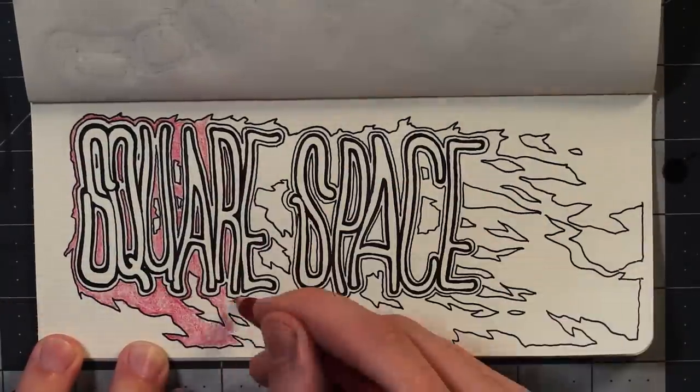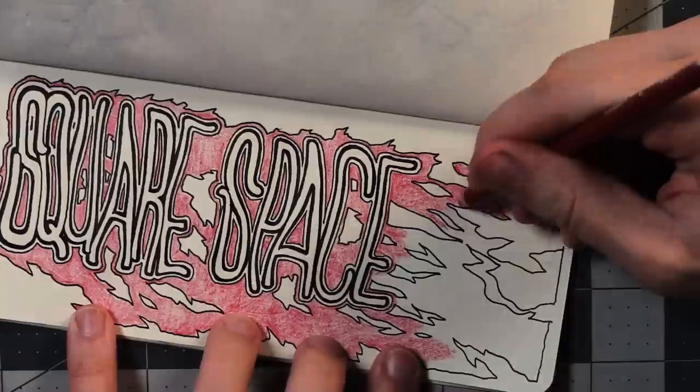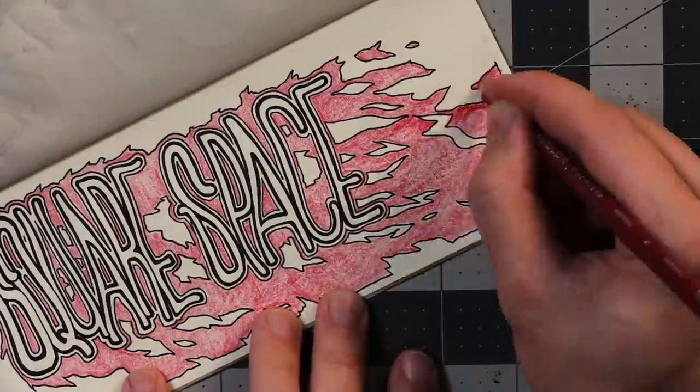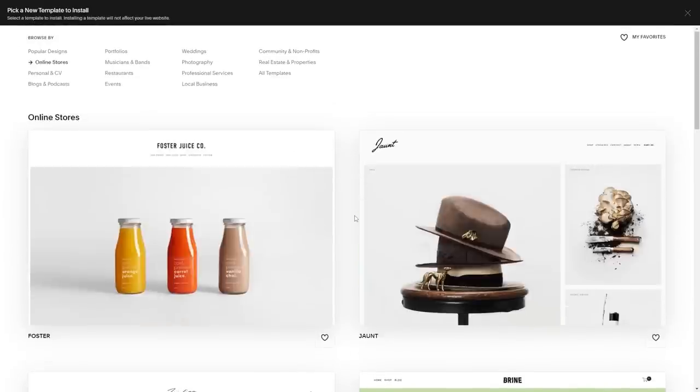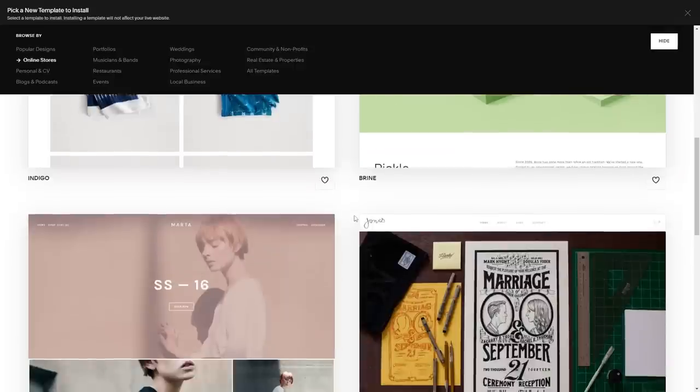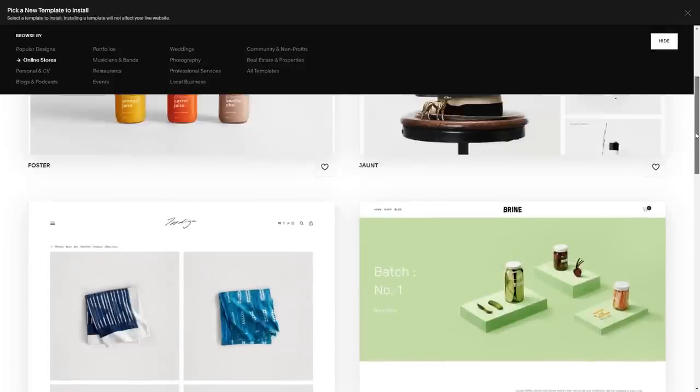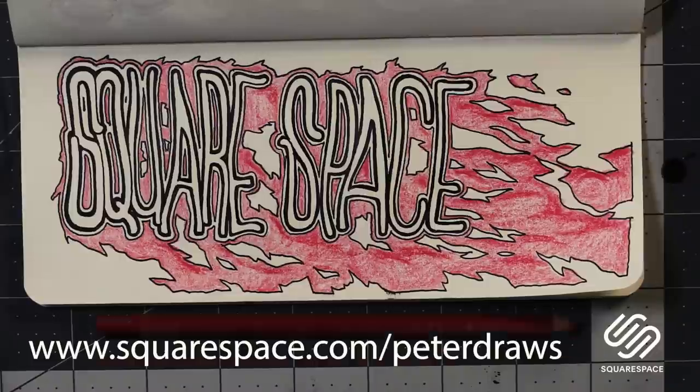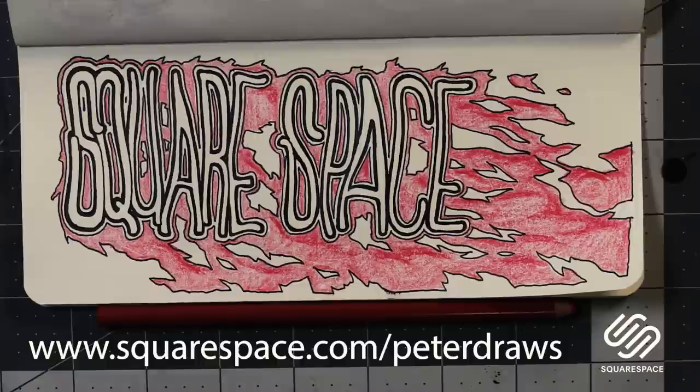I mean, on my own website, which I use Squarespace for, I've dragged stuff everywhere. But if you do run into a problem, they have a very extensive FAQ and help system. If you can't get your questions answered with FAQs, you can get in touch with them and they help you very quickly. I've been very pleased with them though. There's actual humans that will reach out and get your problems solved. So go to squarespace.com for a free trial. And then when you're ready to launch, go to squarespace.com slash peterdraws for 10% off your first website or domain.